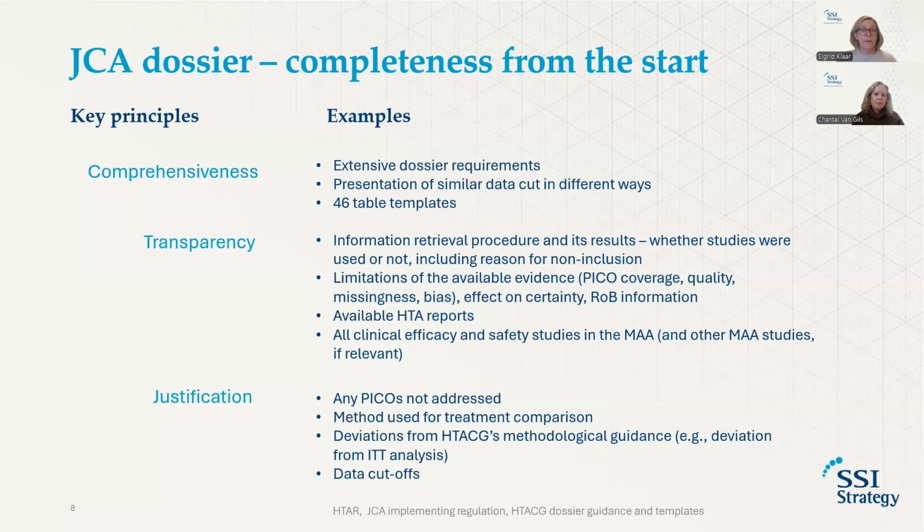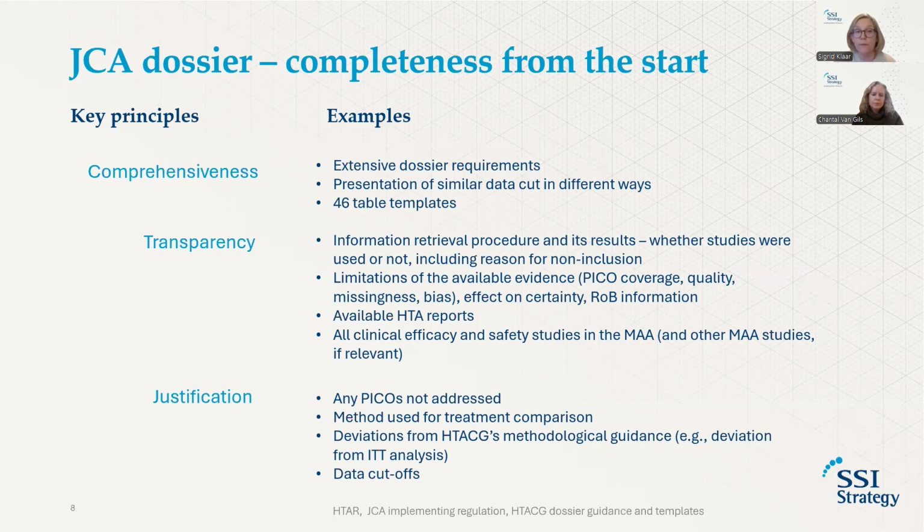The second principle is justification. And this is really important, especially for the first bullet here. If you are not able to address one or several of the requested PICOs, then that must be extremely thoroughly justified, because there is an option according to the regulation for the commission to discontinue the JCA if you're not complete. So you really must justify why that would be okay to not send in a complete dossier.